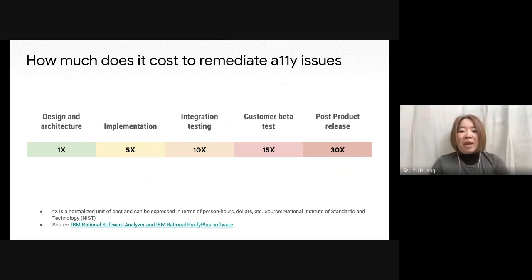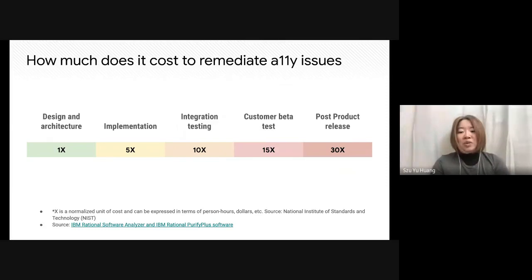If we think about accessibility at the implementation or integration testing stage, the cost will be 5 times or 10 times higher because the engineers have to rewrite the code multiple times, and the backlog hours will prevent us from being efficient.